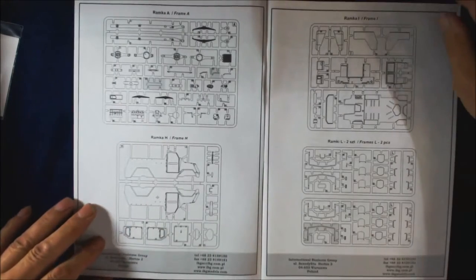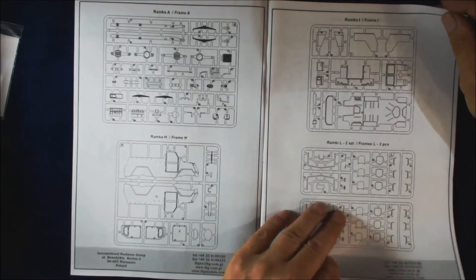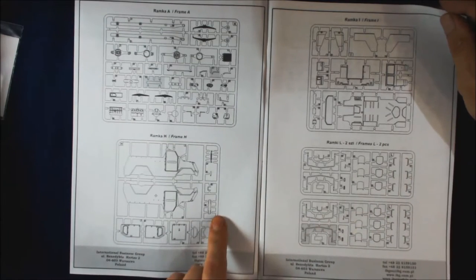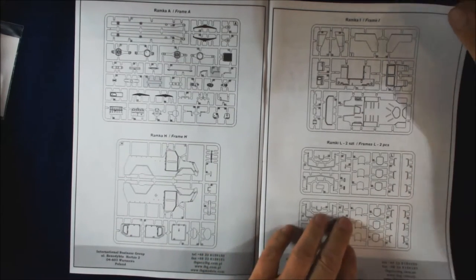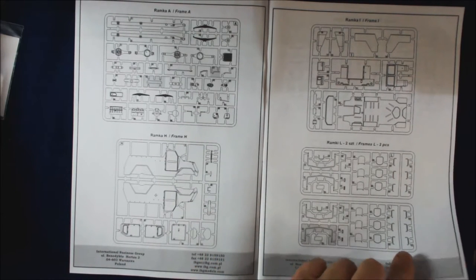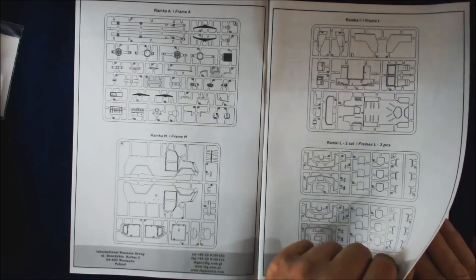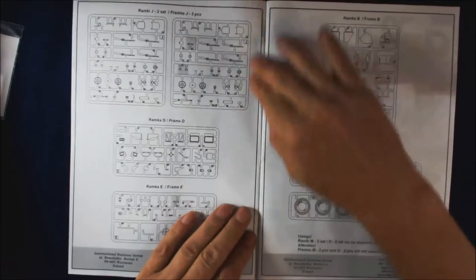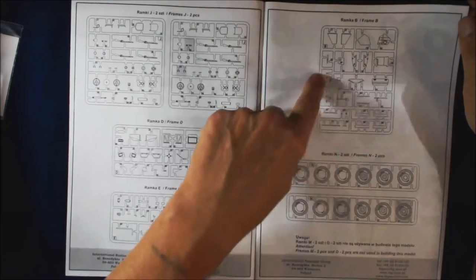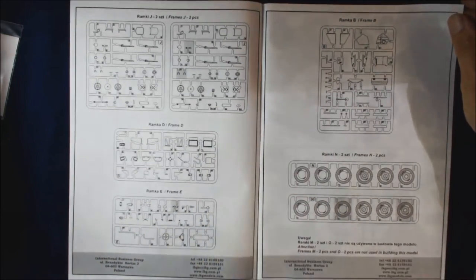Right, on the first two pages, I like this because they always set out their sprues, and you can see the numbers on them as well, which is pretty cool. So at least, I've done it a couple of times, cut a part off and then realised I didn't need that one and gone back to it, thinking, where's that part gone? At least you can check. Right, second one, the rest of the sprues and wheels, which is pretty self-explanatory.